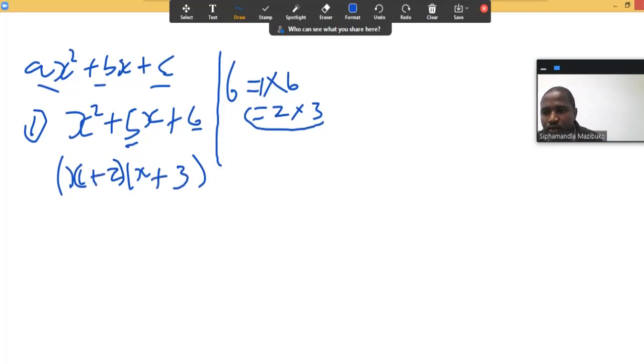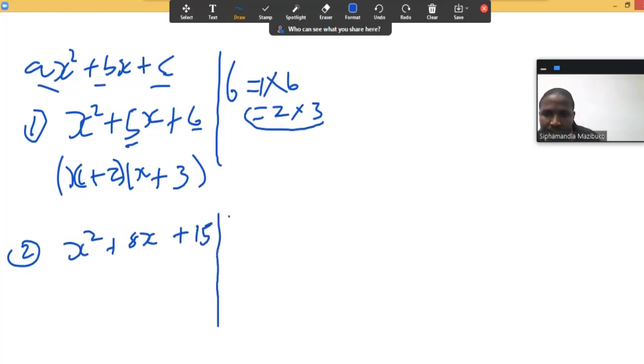Let's look at example 2. This is our example 2, and we have x squared plus 8x plus 15 in this case. So we're doing the same thing. We're looking at the last term, and in this case the last term is 15. So we're looking at factors of the last term, and the factors of 15 here are 1 times 15, and we also have, 2 doesn't make it, but 3 can make it. So sorry, this is times 5.